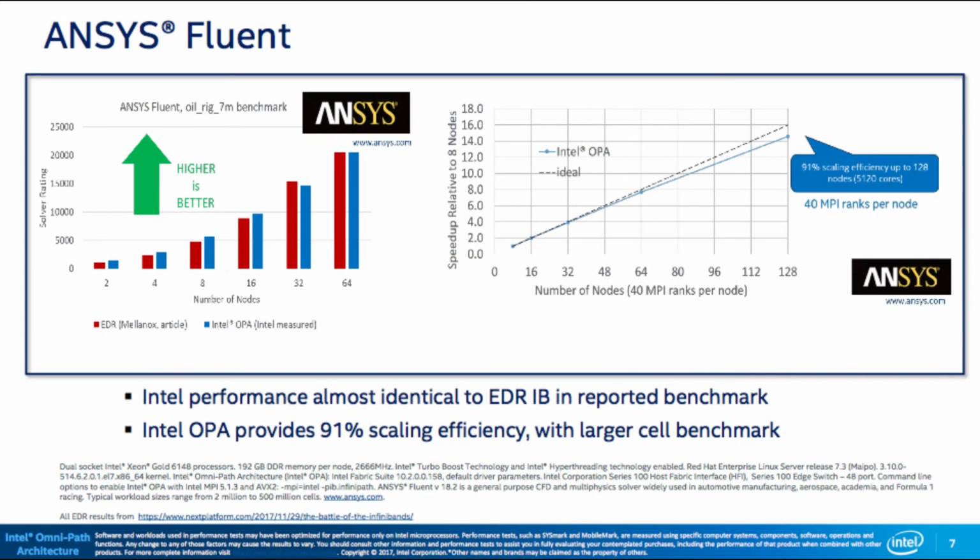So the first test that was discussed in the article was ANSYS. And in particular, when we redo the tests that were run for that, we show comparable performance between us and EDR. We also show excellent scaling. We're now pushing 91% scaling efficiency. So as you add that next increment of nodes, you're getting excellent performance out of it.